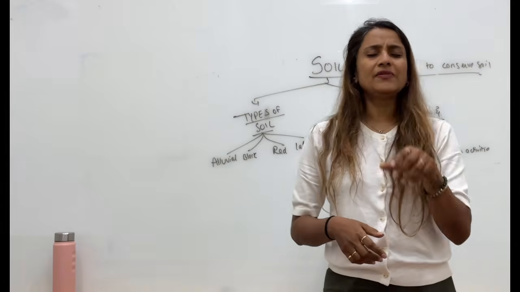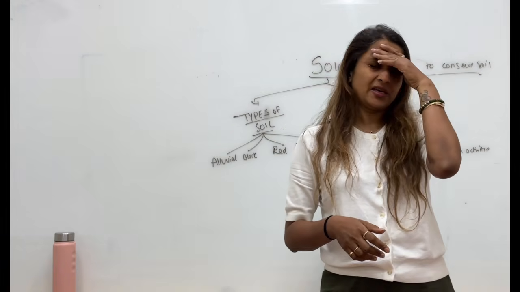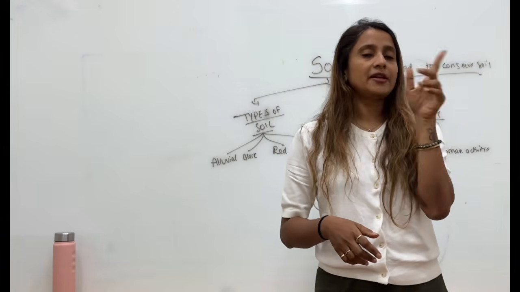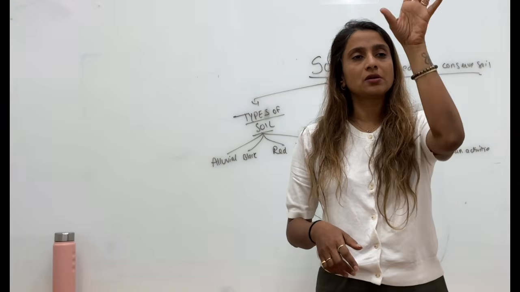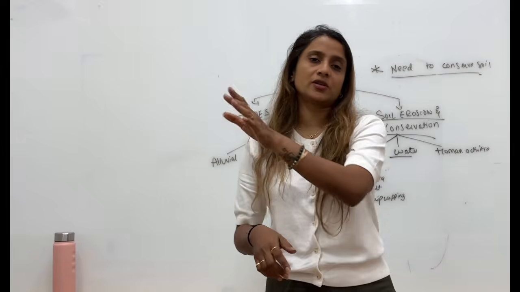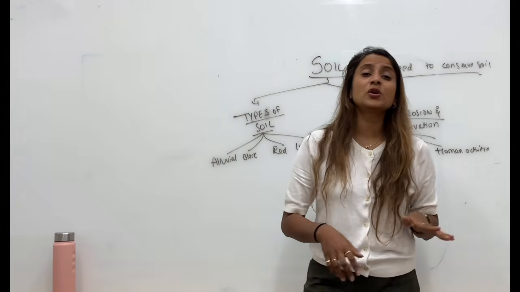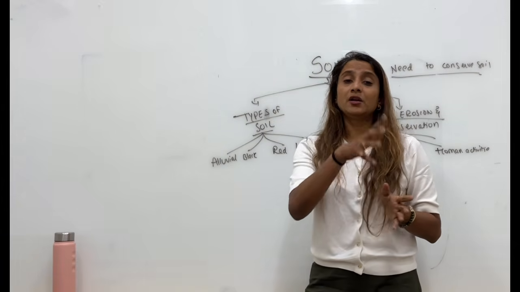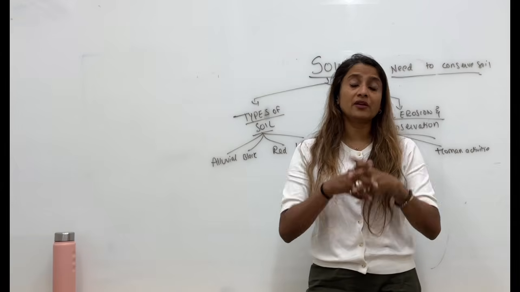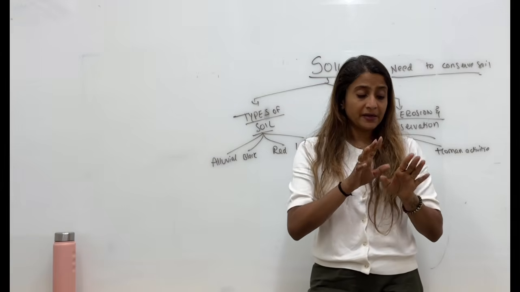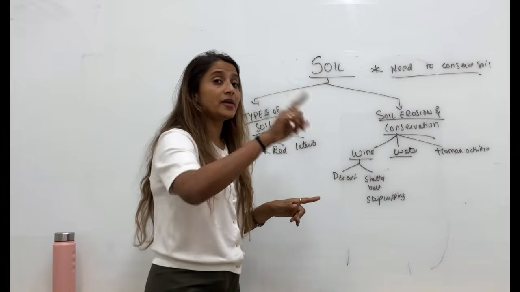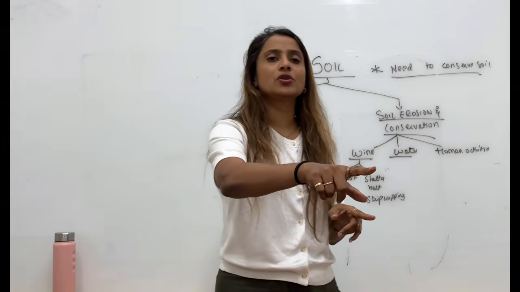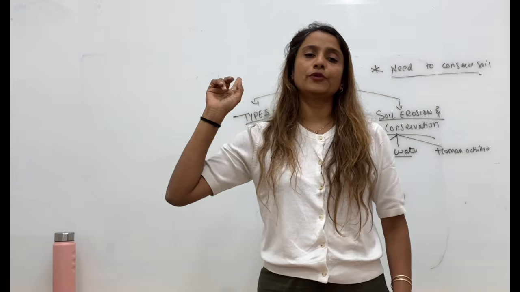And I have given, I think, one table on page 88 in my notes book. That table explains all the types of erosion, causes of erosion and soil conservation with respect to area. Make sure to learn that table very well. I have given it at the end of the soil chapter. Very, very well the table is given. Just explain everything in detail about it. So you should know area-wise why soil erosion is caused and what method we are going to follow.